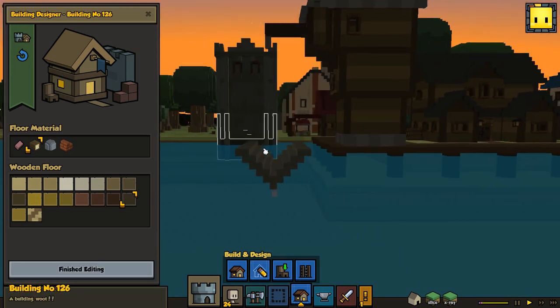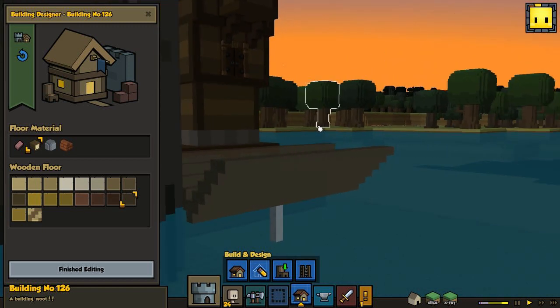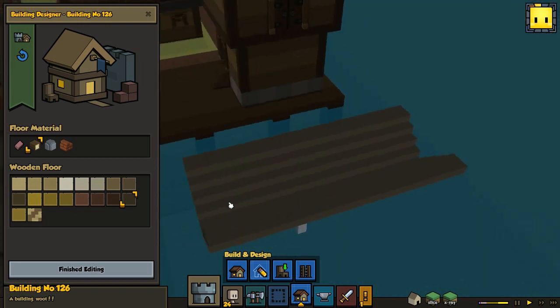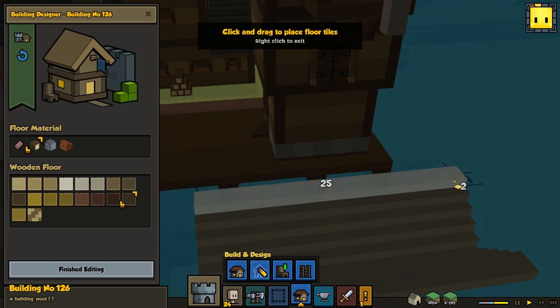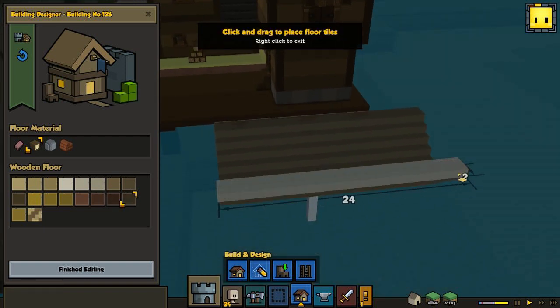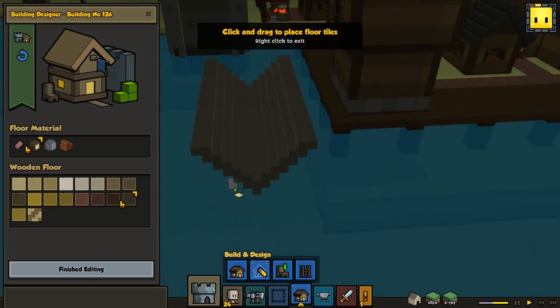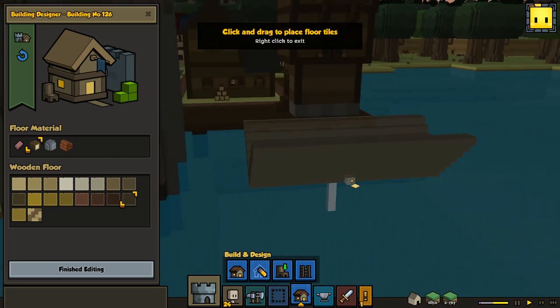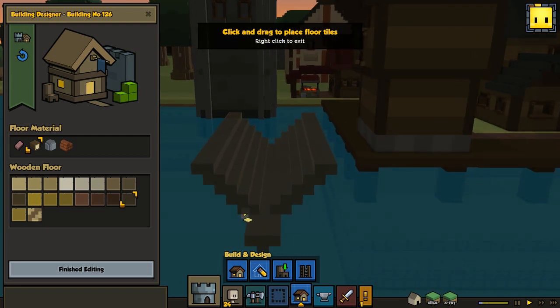So let's continue a little bit with the boat. I think we actually got kind of the base done with it. I don't think we need to go higher. You see, it's maybe one more. Maybe one more. Really hope that I didn't make this too close to the harbor. I think that's gonna be pretty good. It's gonna be a little bit bigger than the previous boat I made. Maybe not lengthwise, but it's gonna definitely be bigger in the width of this boat.